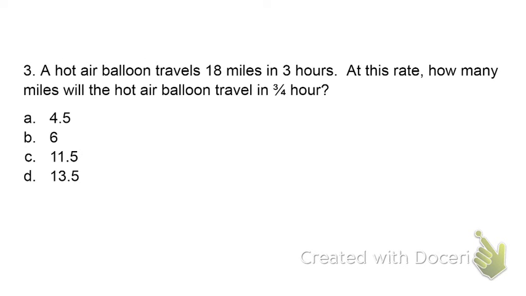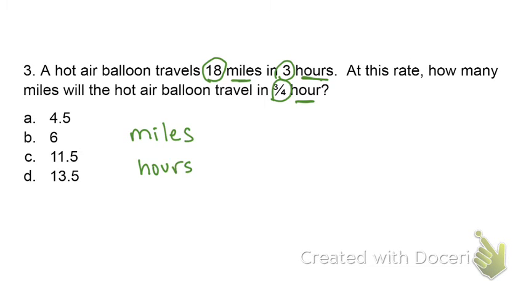All right, a hot air balloon travels 18 miles in 3 hours. How many miles will it travel in 3/4 of an hour? So this is another rates problem, which is just a special type of ratio. So we have 2 things that we're comparing. If I'm not sure, I look at what my numbers are, and I figure out what the words are that represent my numbers. I see miles goes with 18, hours goes with these numbers. So I'm going to be comparing miles and hours.